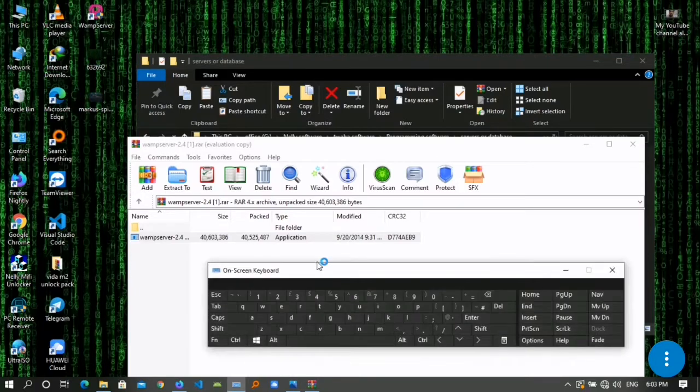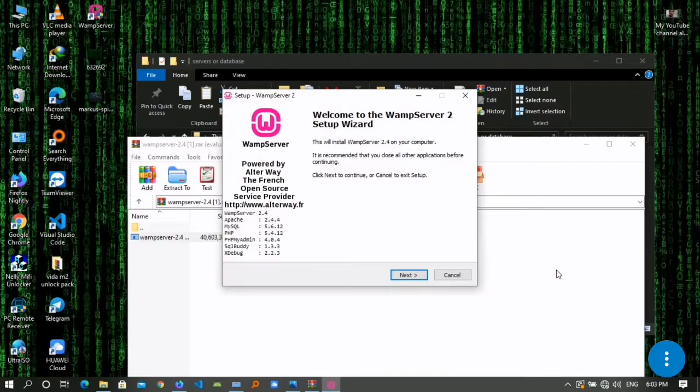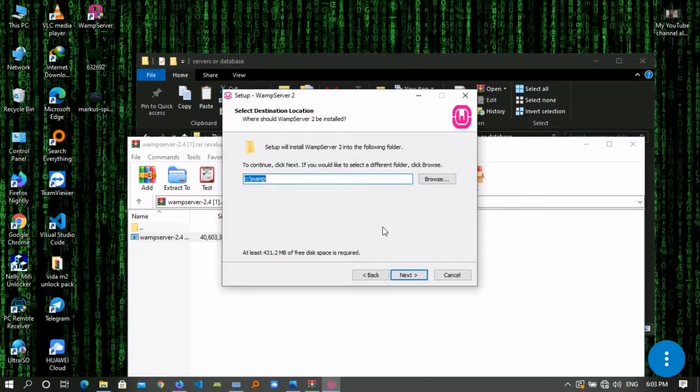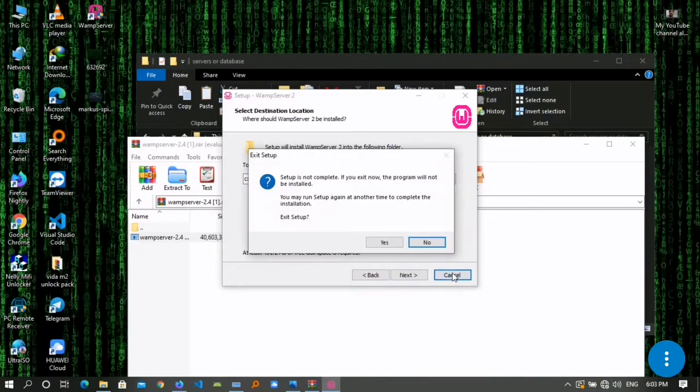So this is the welcome to Wamp server setup screen, and next. Then accept and agree. I hope everyone knows how to install software on the PC. So I'm not going to repeat this, and I'm going to click cancel because I have it already installed.